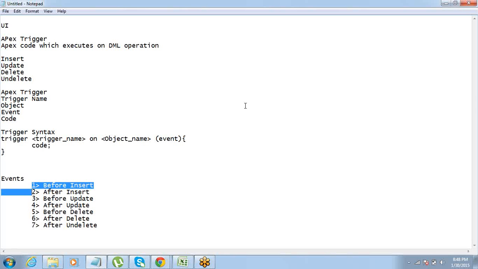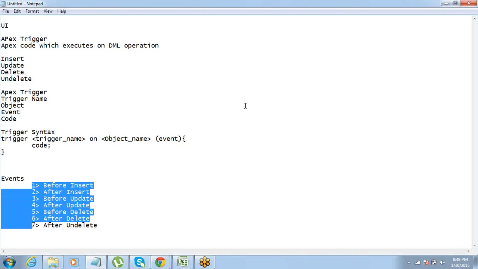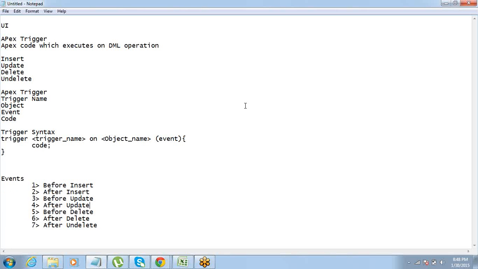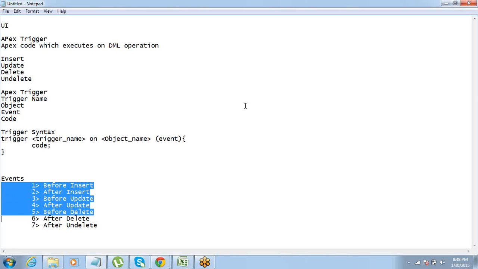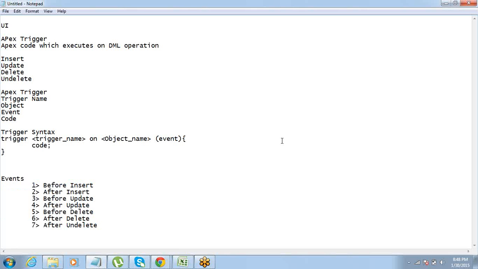Okay, so 1, 2, 3, 4, 5, 6, 7 options. So we have before insert, after insert, before update, after update, before delete, after delete, and after undelete. Alright. So these are the 7 options that we have, 7 events of the trigger. Okay.